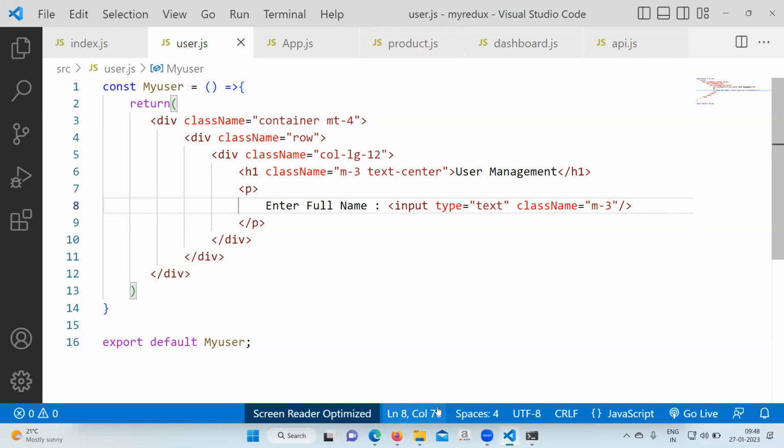Next, after this, for this p tag we can write text-center.